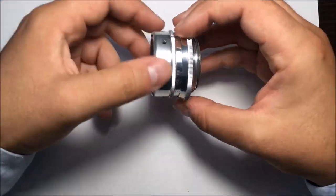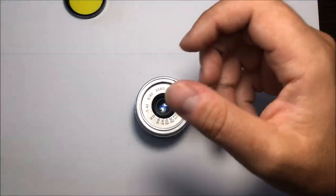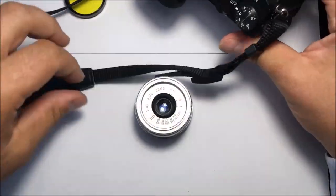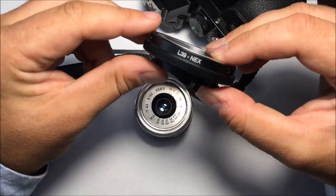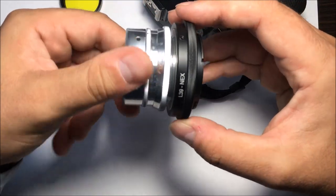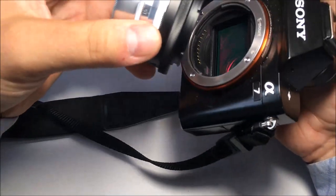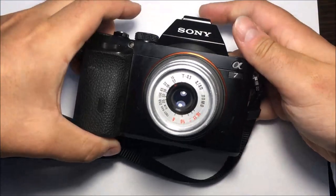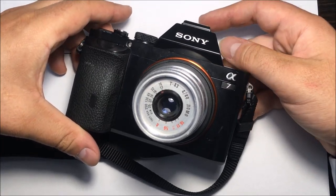I want to show you how to use this lens on mirrorless. For example, I'm taking my Sony A7 camera, and I take a very simple adapter, L39 to E-mount. I screw the lens in and then just mount it to the camera, and you can go and use this excellent lens, I would say.